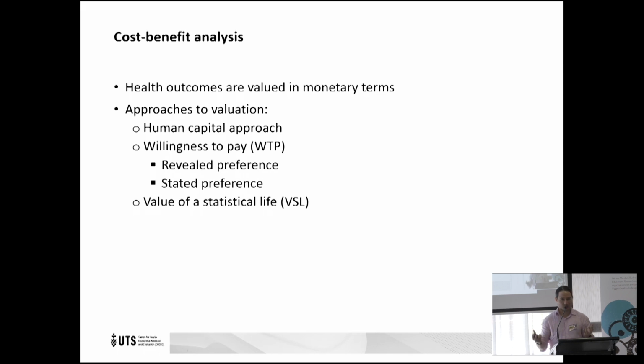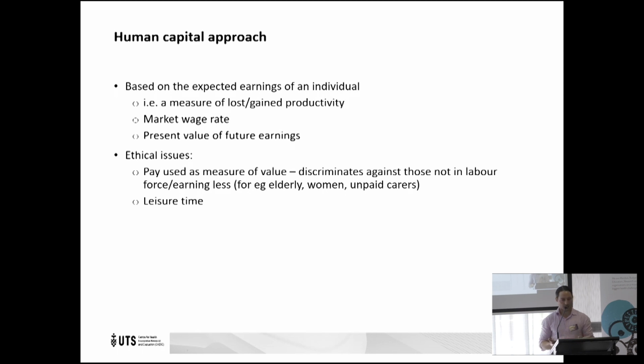It does make a very difficult comparison. But if we were to value health in monetary terms, we can then compare those results against the cost-benefit results from other sectors of the government. So if government's looking at a wider lens of how best to spend all their money, they could use that for comparison. There's different ways that we value health. There's a human capital approach or willingness to pay approaches. So I'll speak about human capital approach first.